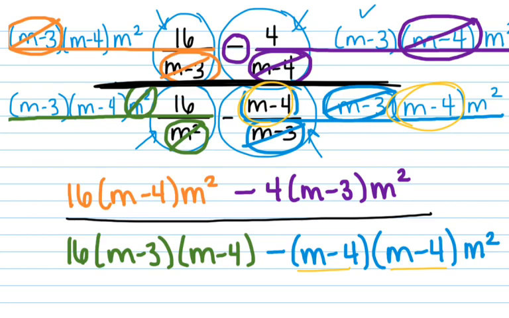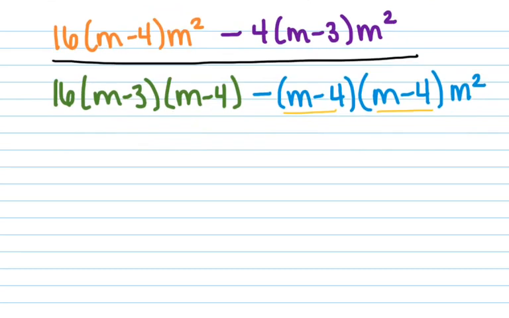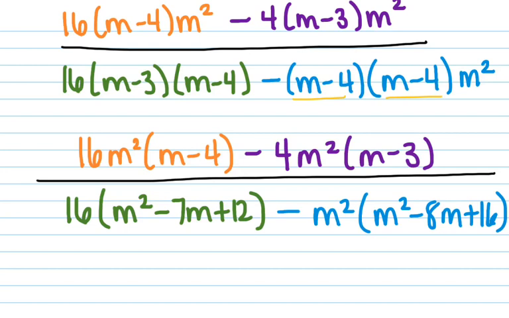Now in order to simplify this, I'm going to need to have a little bit more space. So I'm going to move all this up a little bit, and I'm going to simplify the numerator and the denominator of this one at a time by distributing and foiling or double distributing to simplify. So let's see what we get. So the first thing I did was I just rearranged the m squared and put it beside the 16 to get 16m squared, which next I'm going to distribute. And I did the same thing with the m squared here. I put it beside the minus 4, and now I'm going to distribute that.